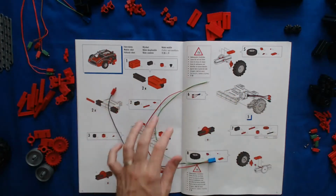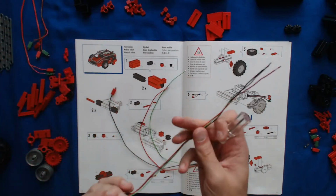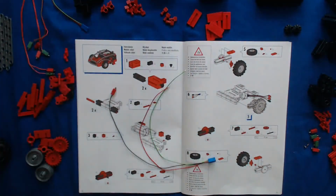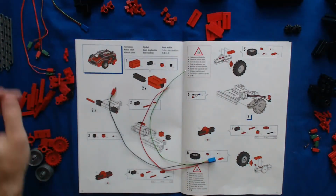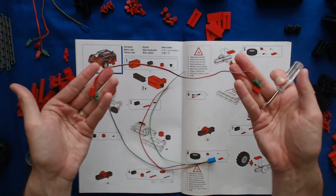I'm going to have to repeat that for the other two wires, and then I'm also going to have to do it on the other one of these. In general, this is the procedure that you'll end up using for all the different wires, including these ones that we'll end up using later.